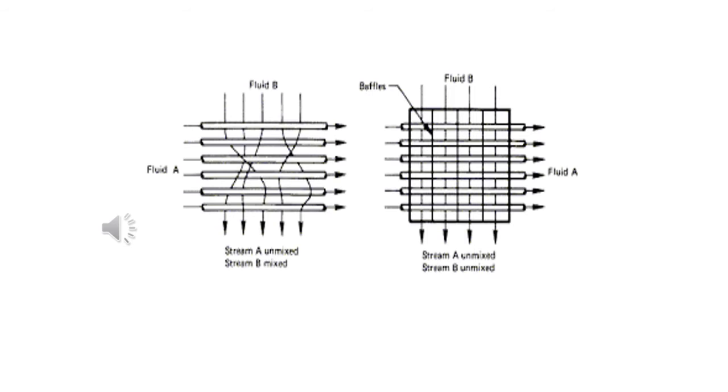In the second figure of the cross flow heat exchanger, the fluid follows a prescribed path and is unmixed as it flows through the heat exchanger. Hence, the temperature of the fluid leaving the heater section is not uniform. An automobile radiator can be an example of such a type of heat exchanger.